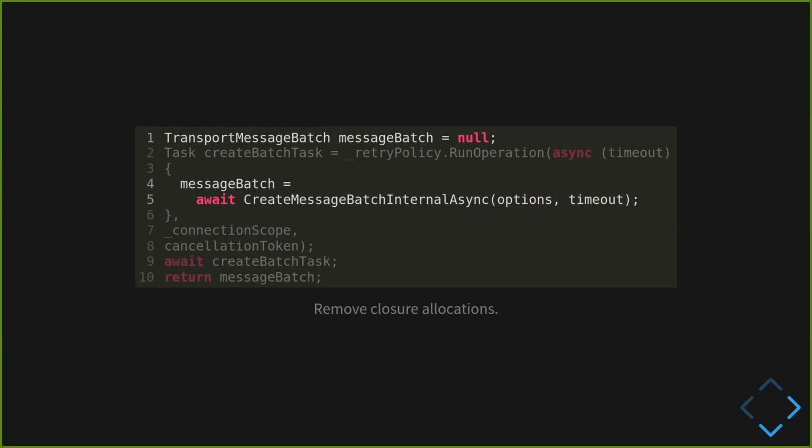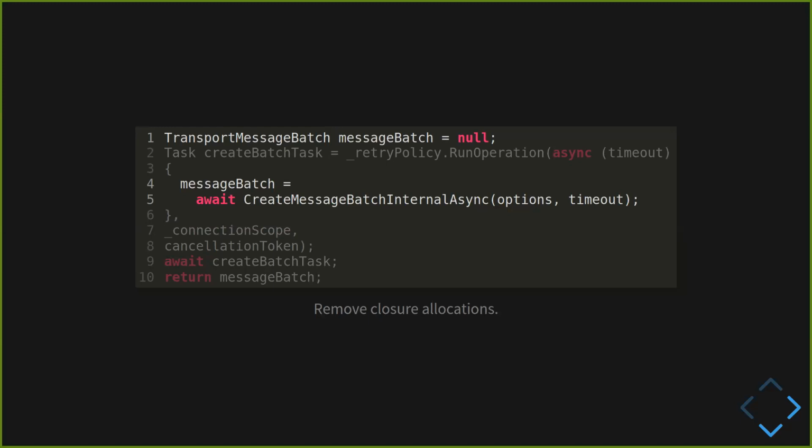We pass in the options, we pass in the timeout, and then the result that comes back, which is the message batch, gets assigned to the message batch local variable that we have outside the scope of this lambda. Right? And the important piece here is outside the scope of the lambda. And as we can also see, options is also outside. So that means we're going to have closure allocations.